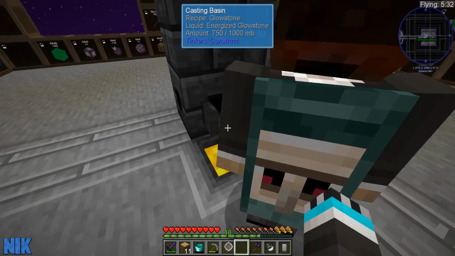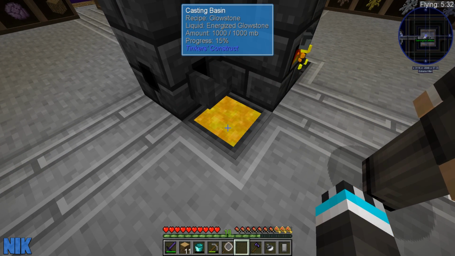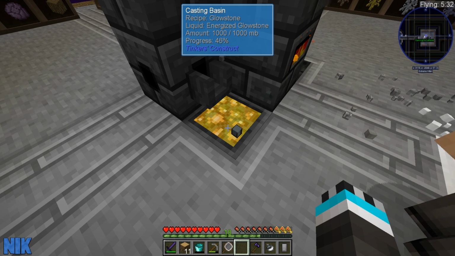The good news is that this smelts incredibly fast. The glowstone breaks down really quick. Is this going to just make a block of glowstone? I think it is. I think so. Yeah, it is. Yeah, okay.